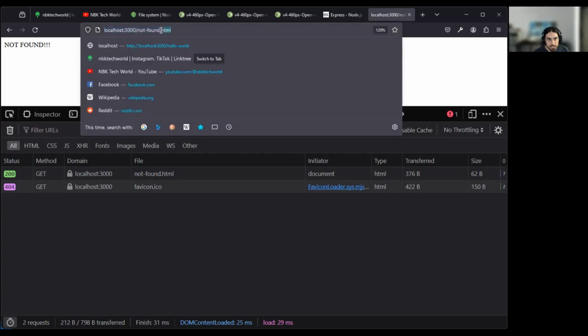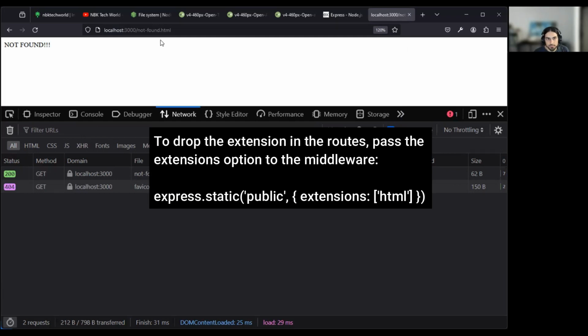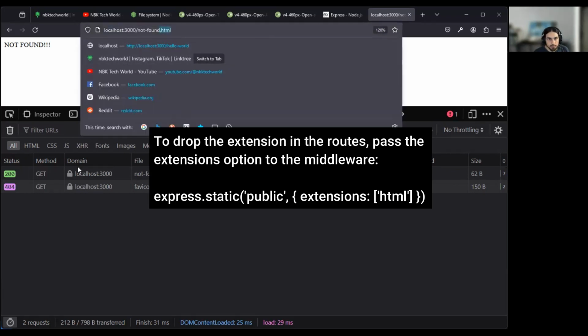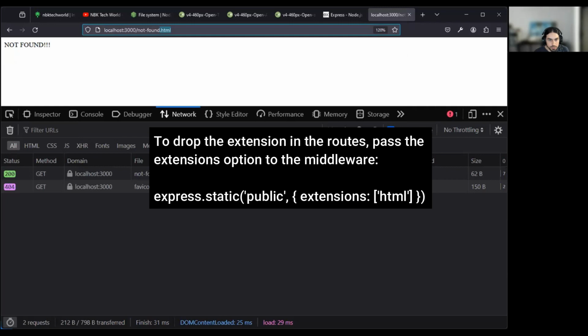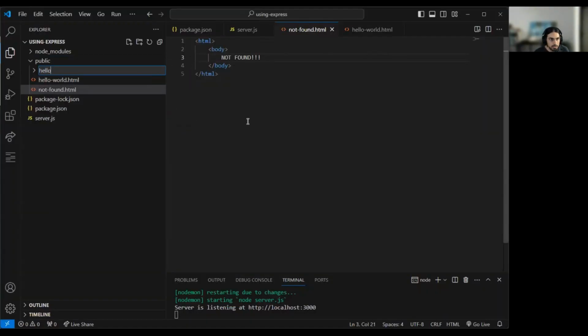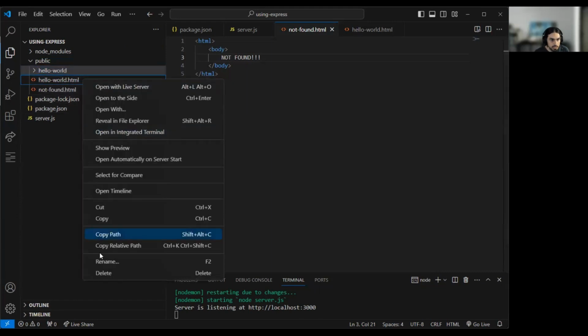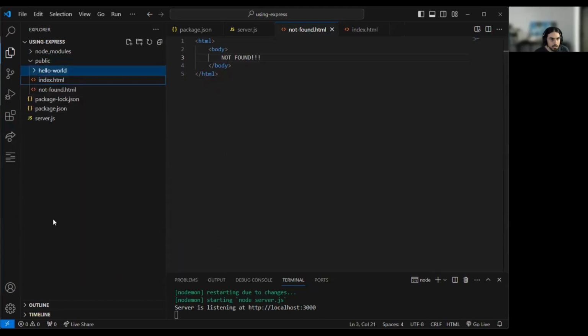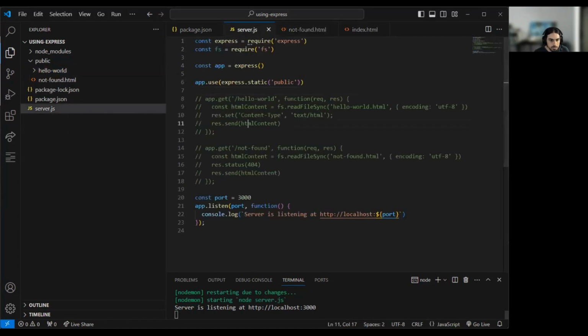Yeah, so in this case, you'd have to type the full file name, but I think there's a way to not have to type HTML. Maybe if I made it a folder, let me explore that a little. I wonder what would happen if I make it index.html and put it inside a hello world folder. Let's try that. Save, the server restarts.